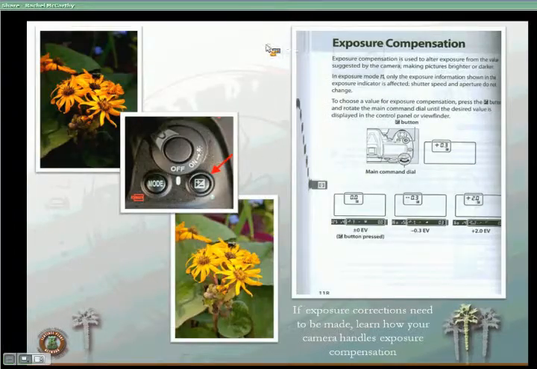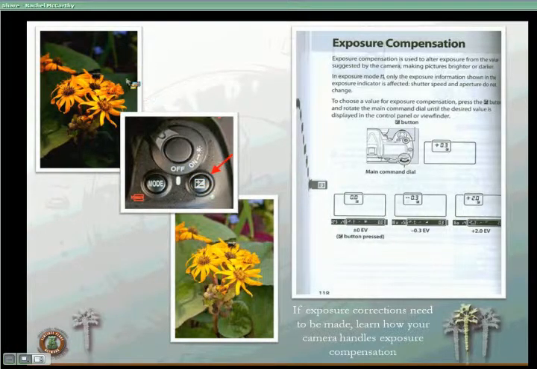And when you're in program mode, most cameras will have a button with this little plus and minus sign on it. And this is how you'll wind up either adding or subtracting exposure while you're in the programmed auto mode. So again, you're going to have to look at your information guide that came with your camera and see how your camera handles exposure compensation. Generally, it'll be a little button like this, and you'll push it and then move a dial, and you can either add or subtract exposure.